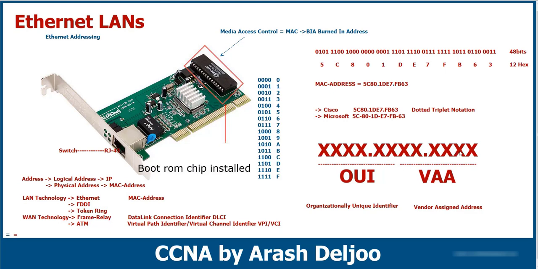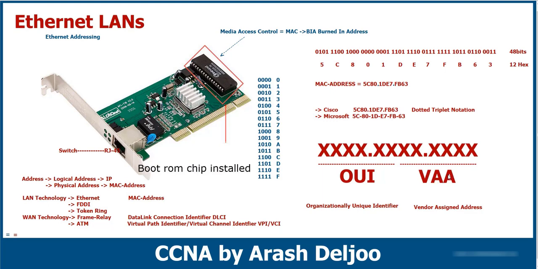This is the generic form of the MAC address. Look at here. As you can see, we have 12 Xs. X is a hex character, meaning a number or character between 0 and F. Because of that, here we have 12 hex characters, and each can be between 0 and F. Now, we can divide these 12 hex characters into 2 parts. The first 6 characters are the OUI, or organizationally unique identifier. You will learn about it, but let me say that this is a unique part of the MAC address. I will talk about that. And after that, we have the next part. The next part's name is the vendor assigned address.